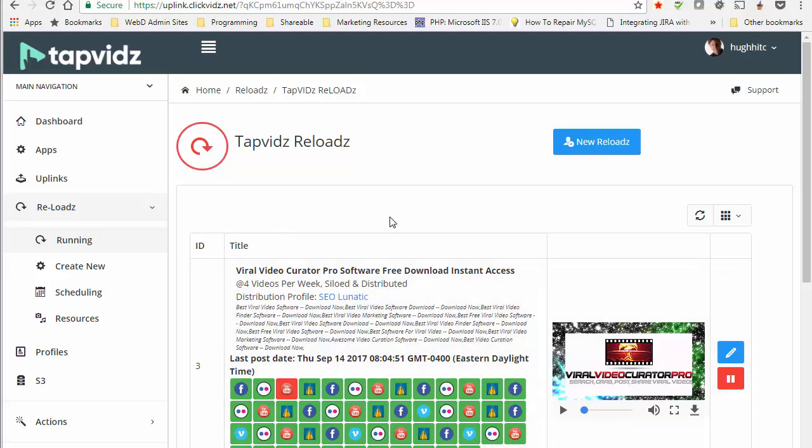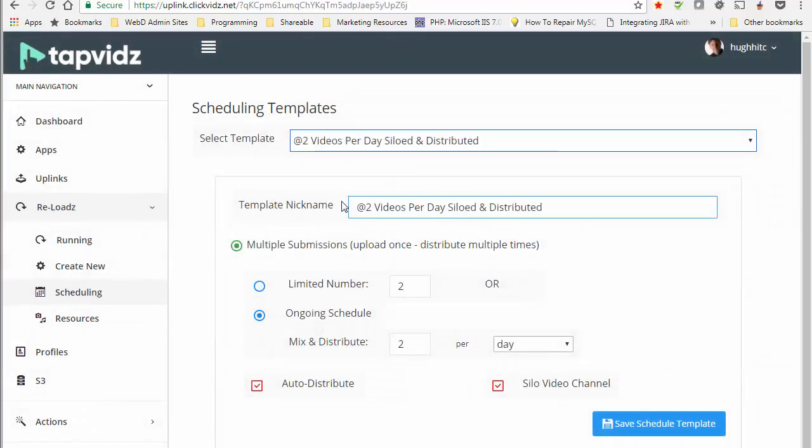In fact, the first thing you'll want to do is create a schedule. You can set 2 per day or however many you want per day. Try not to get crazy with it. I think I'm going to put a limit at 48 per day, which is 2 per hour, which is quite a lot, especially when you consider that you've got multiple channels doing this all at once.